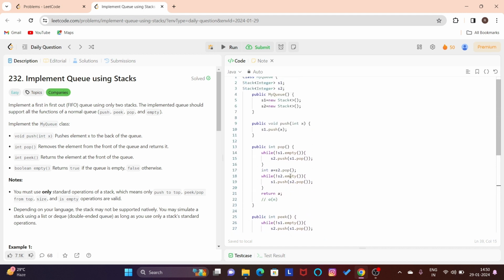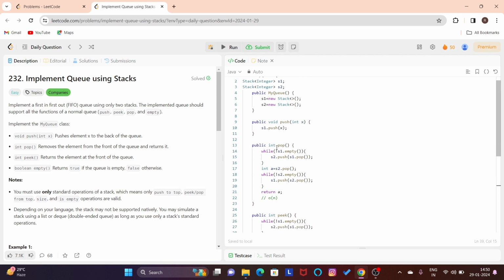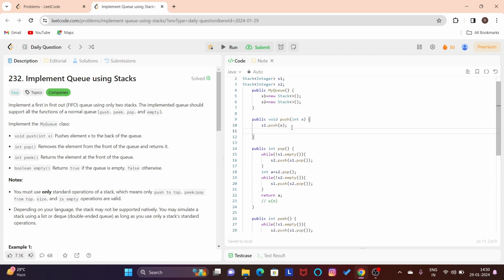And coming to the time complexities of these functionalities, for the stack it will obviously be big O of one, constant time complexity, only for pushing the element into the stack. For pushing the element into the stack, we will be pushing it from the last only, so it will be big O of one only, right?